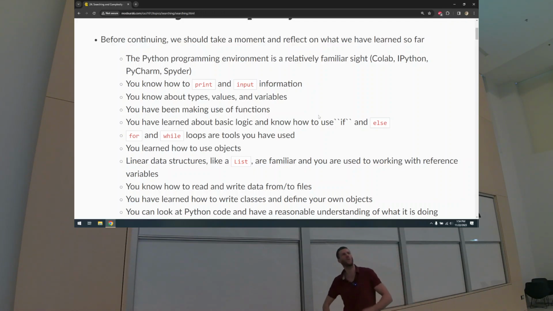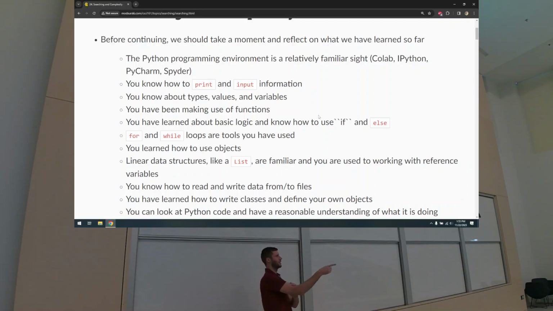Now, for those of you with programming experience, did you learn something new in this course, though? A lot or a little? Quite a bit. A good amount. The stuff that you probably learned wasn't really along the lines of if and loops, right? You probably knew that before.